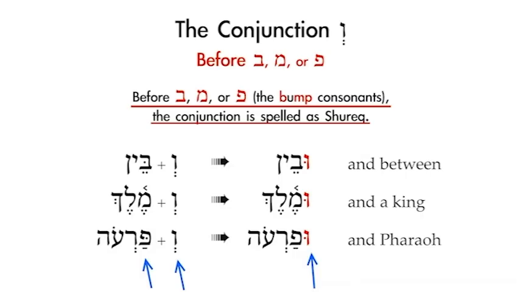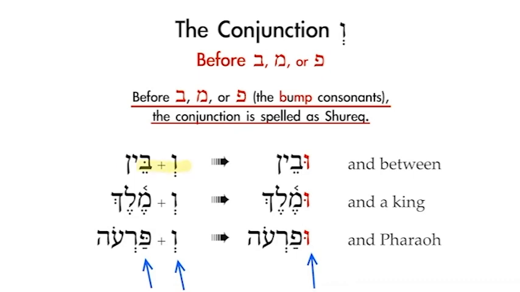This is the only time in biblical Hebrew where you will see a syllable as a vowel by itself. It's the one exception to that rule that every syllable must begin with a consonant and have only one vowel. This is one syllable in Hebrew that has no consonant and only one vowel. It's the exception to the rule. But like I said, all rules are meant to have exceptions, and that's what makes them fun.